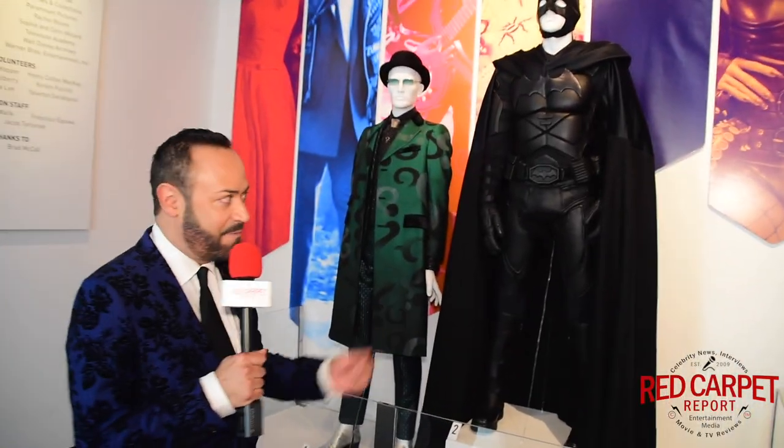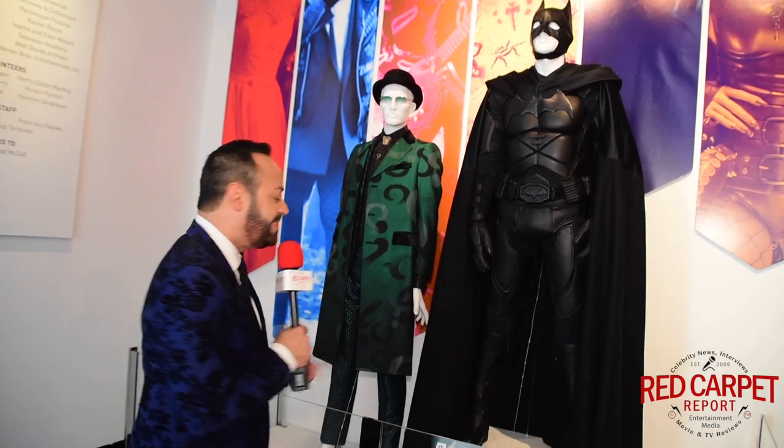Let's start with one that isn't nominated because it really is at the beginning of the show. Take a guess who this is — of course, it's Batman and Riddler. This is from Gotham, the final season. Both of the costume designers come from Broadway, so they treated each episode almost like a Broadway show. It's very theatrical.